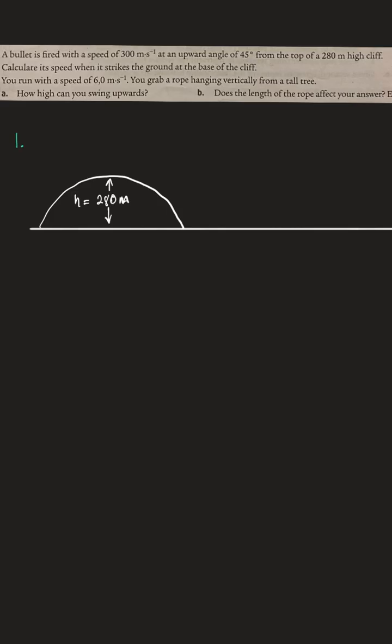My person is standing here with my bullet, and this bullet is going to leave at 45 degrees, so parallel to the base. I'm going to draw a little dotted line, and that's what that looks like. Parallel to the base, and 45 degrees upwards. This is how the bullet gets shot, in that direction. So the angle there is 45 degrees, and that's the way the bullet's going to go.